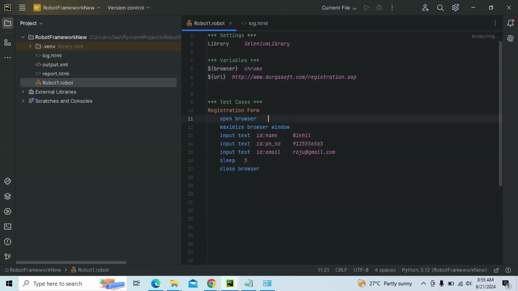So I'll just say browser here, and then I think URL, right? Yeah, URL. Which one URL? Oh no, sorry, first one is URL. Control X.